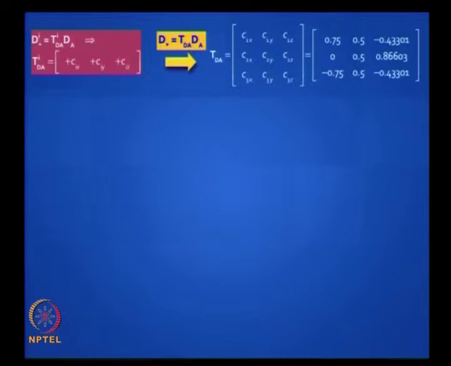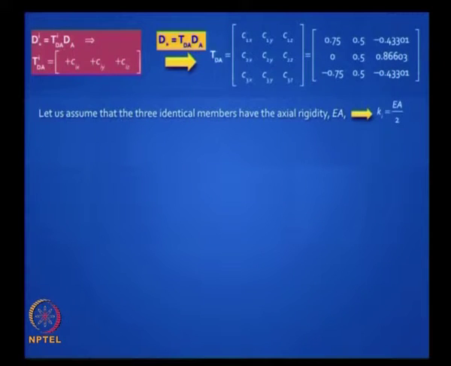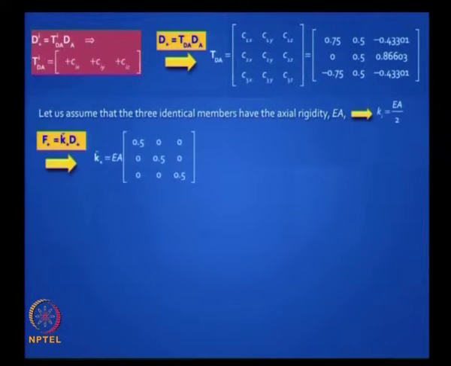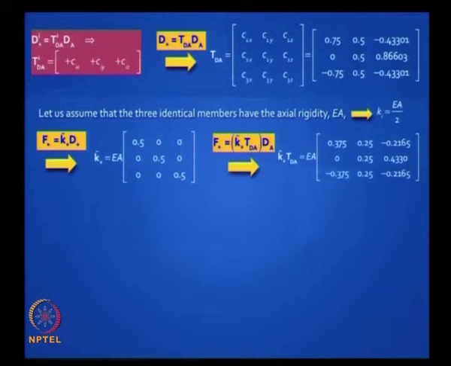Then what do you do? You have got your TDA matrix, then you have to generate your stiffness matrix. How do you do that? Well, let us assume all the 3 legs are identical, same EA value, the length of each is 2 meters, so EA by 2. So I can put it in the unassembled form, EA by 2, EA by 2, EA by 2, 1 by 2 is 0.5, so I can write like this, clear? This is my K tilde star matrix. Then I do the same thing as I did earlier, I post multiply by TDA. What is TDA? This direction cosine matrix, and I have got K star, and so I get this.